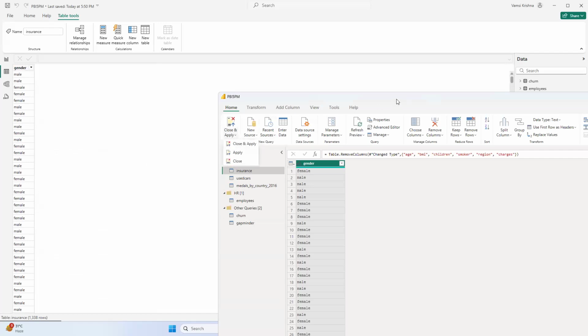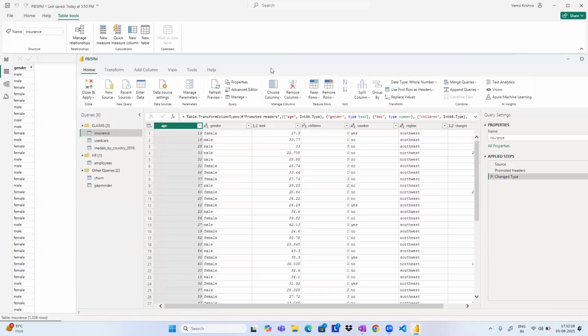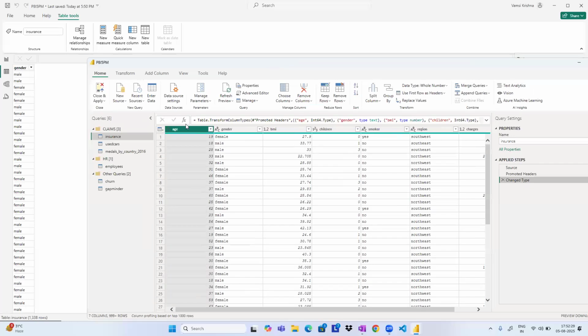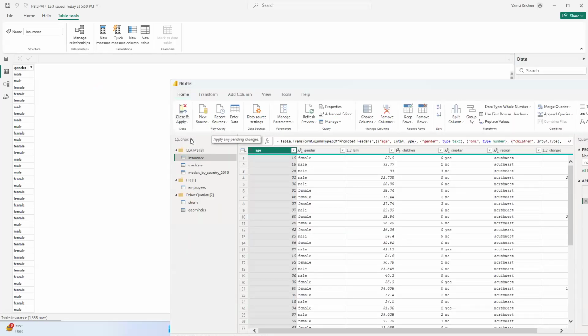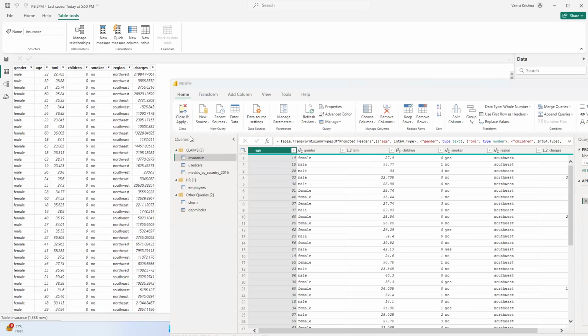If we make any changes here, now again, undo the step here, guys. We got the table back. Now what do you do? Simply you have to say apply. Don't close it and apply if you want. If you want to close it and apply, you can. If you don't want to close, if you only want to apply but not close, then you can go for the option called apply. So regularly we have to apply the changes.